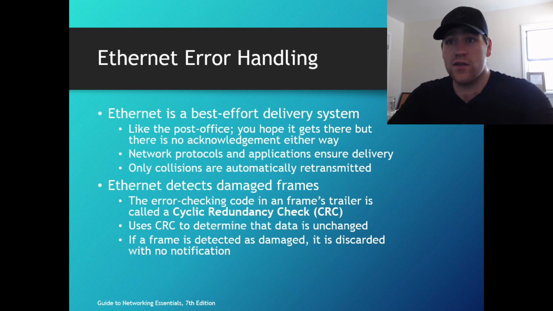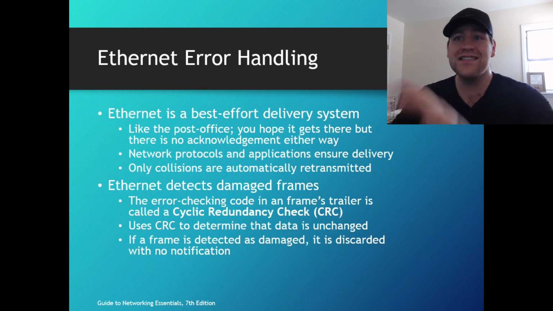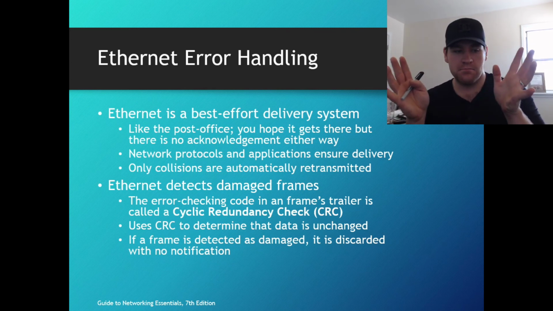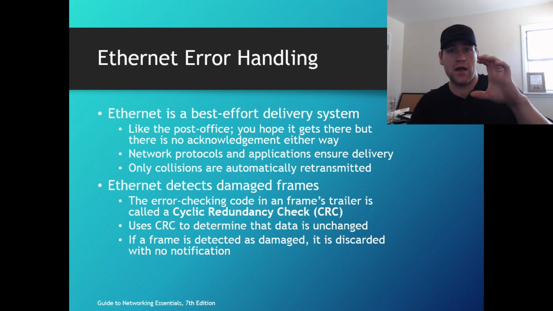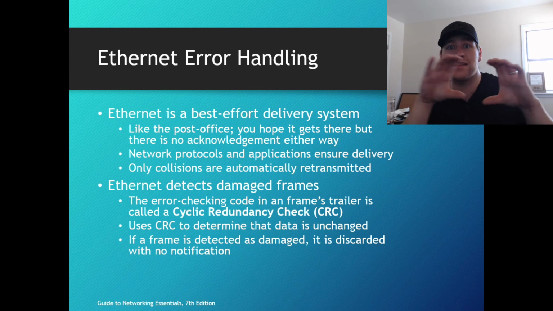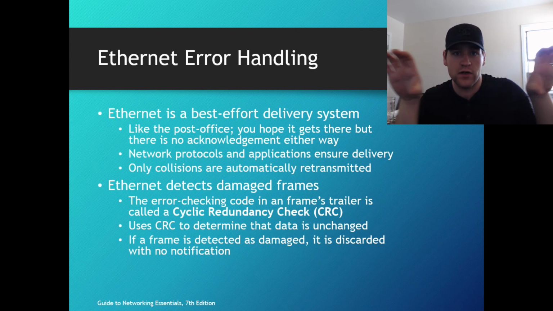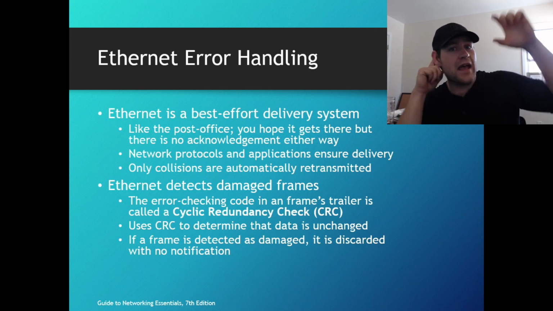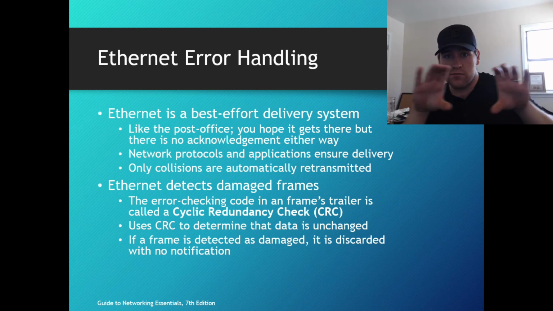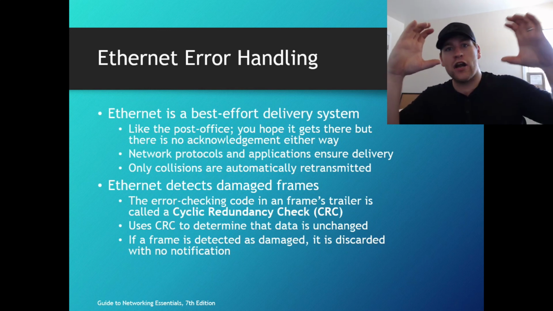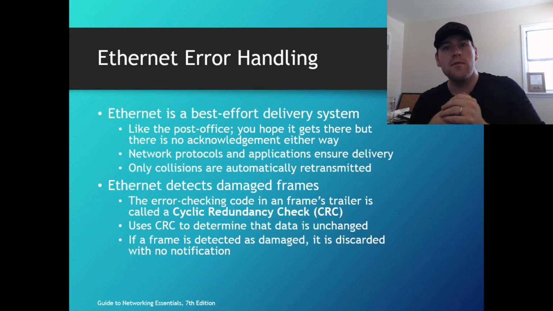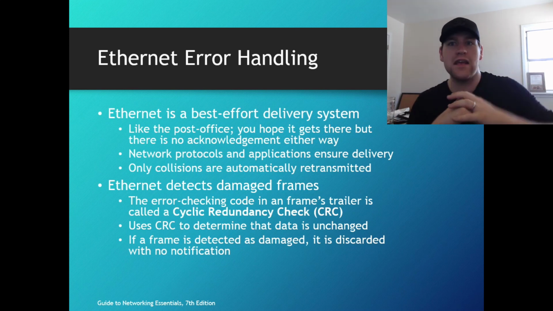Okay, so now the way Ethernet handles errors. Ethernet is considered best effort delivery, so there is no acknowledgement on either end. Actually, there is further up, when we talk about Ethernet functions at the network interface layer of networking. Further up at the network protocols, there is some better error handling that will make sure that data is getting from point A to point B, but that's not handled by Ethernet itself.